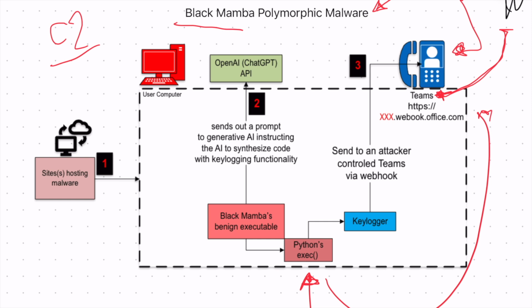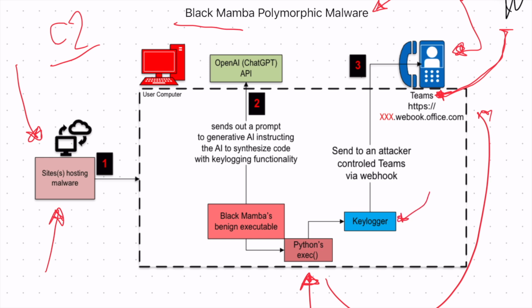But where should we start? Starting from the first part: how was this program developed? Here, as you can see, it's hosted on a site, and the idea behind BlackMamba was that you need to eliminate the need for a payload delivery infrastructure. So you need to modify the legitimate portion of the program on the fly with malicious functionality. And the whole idea behind this is to develop a keylogger.